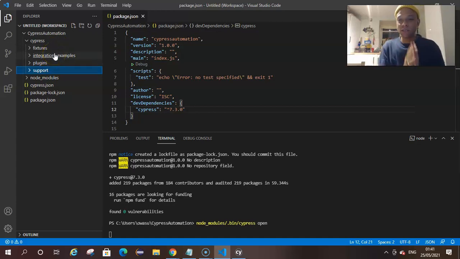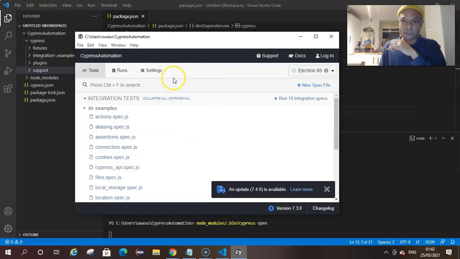This is a ready-made Cypress framework, which is awesome. And when you launch your test runner for the first time, it tells you here that it has created a project folder for you, and it's also giving you sample test cases, right?